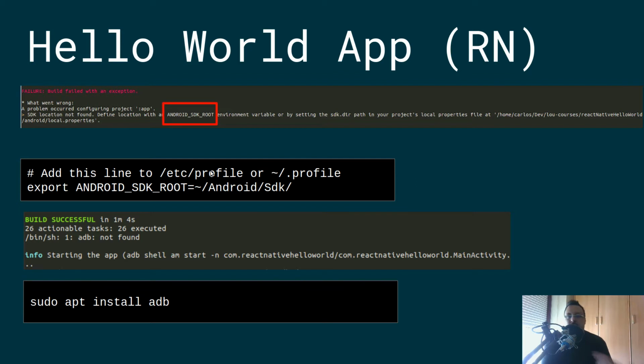I just put it as a global environment variable. In Linux, to make it permanent, you put it in the profile file, because we installed Android Studio, which always installs the SDK in an Android folder in the home folder.